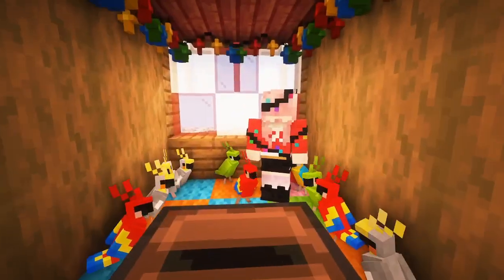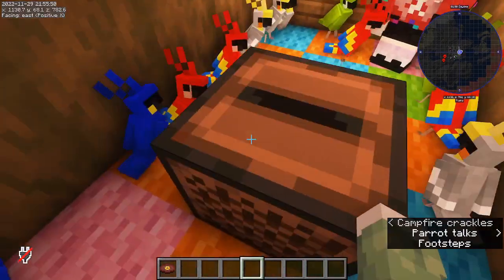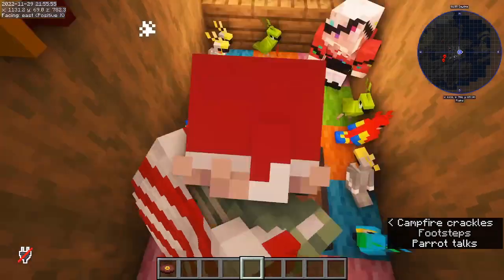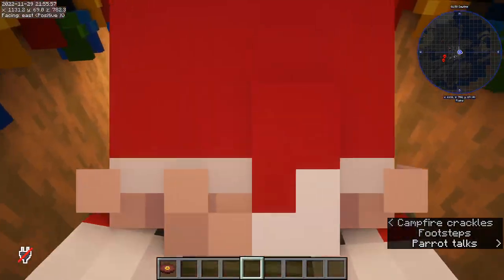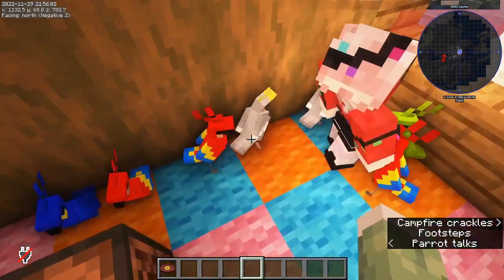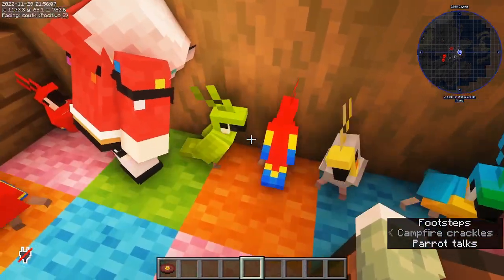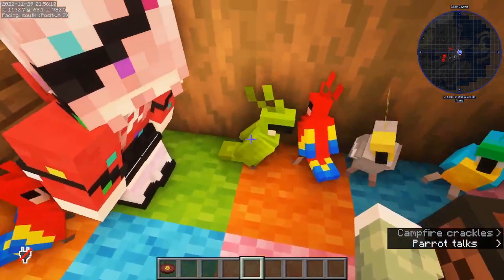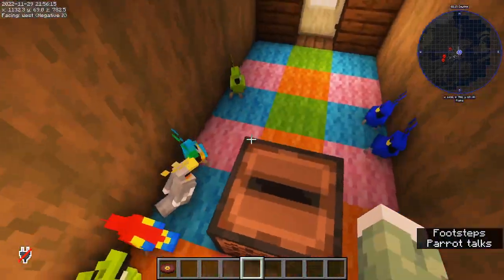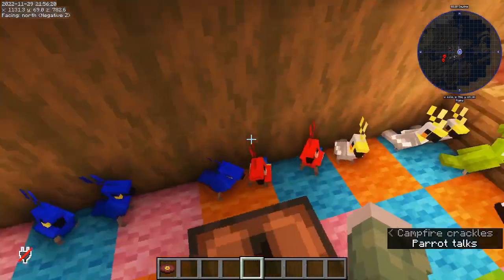Oh my goodness. Hi. Hello. Dancing parrots over here. Yeah. These are my friends. This one's for Dave. This one here is for the gray one. He's literally called the gray one. Oh. And over here is Bob. Bob. They have very unique names. Thanks. I have quite the talent for naming things.